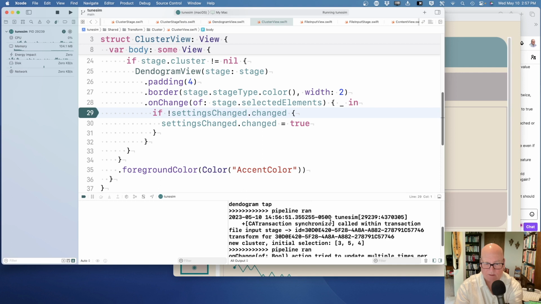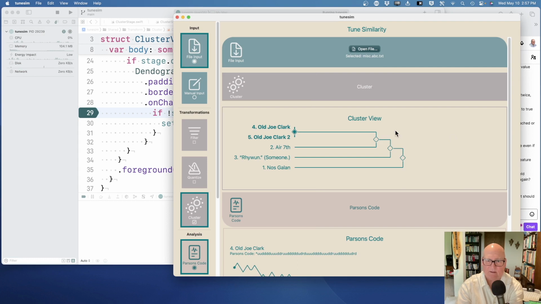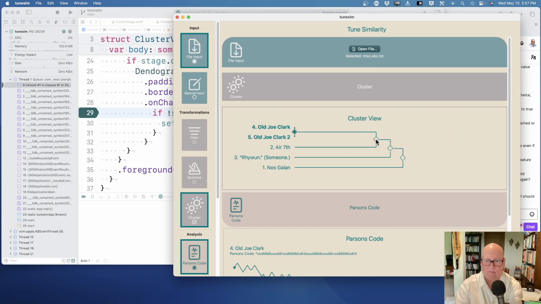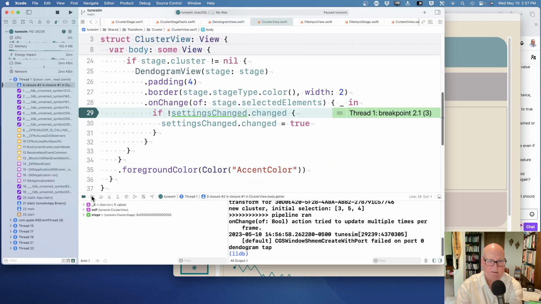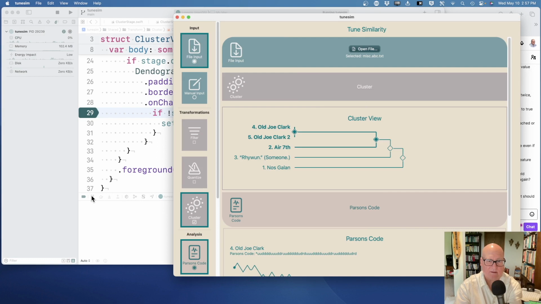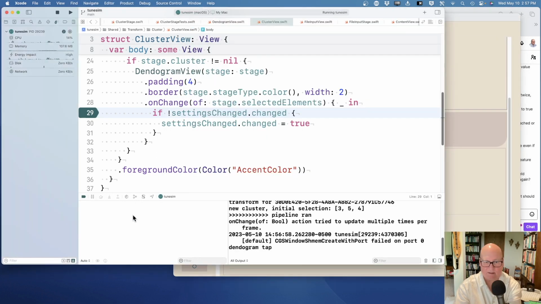Pipeline ran, new initial selection. Okay, we got that multiple update thing. We're setting the selection. And yet we're not. Okay, we're going to have to get the pipeline selection in here.